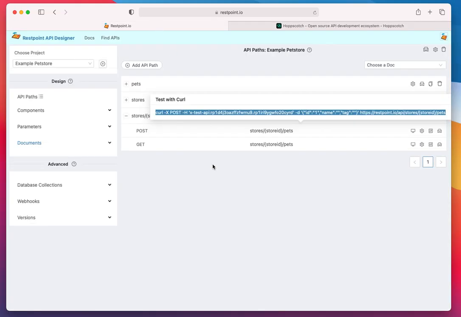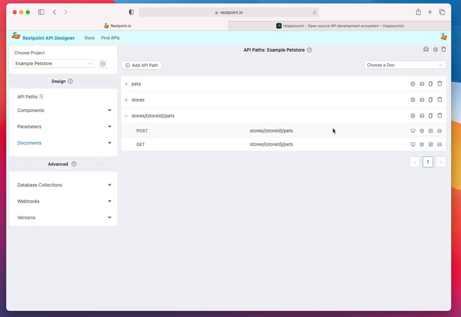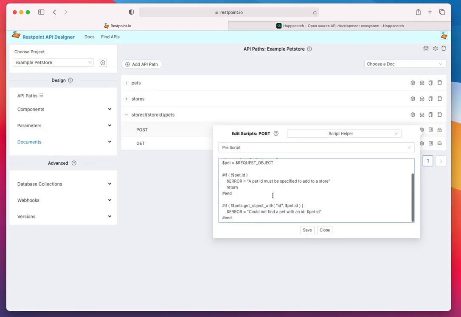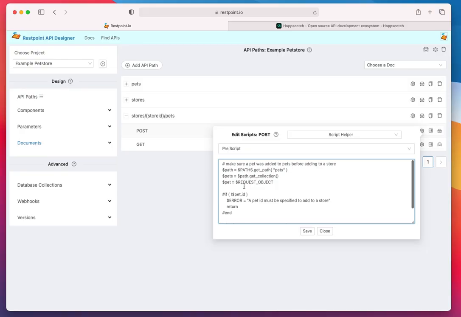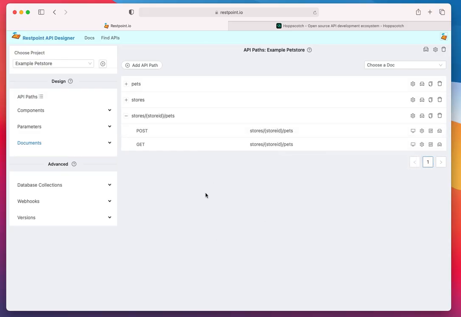Okay, so you'll see now that we had to put in some logic here to make sure that these kinds of things were handled. And by having a higher and higher fidelity of an API, you start to work through these issues instead of having to deal with this in development time. So if you were designing this API, you would say, okay, if we're going to provide a list of pets, a list of stores, a list of pets in stores, then we have to make sure, can you just come in and add in a pet that isn't there? Okay, we have to put in that logic. So it helps flesh out all the design.